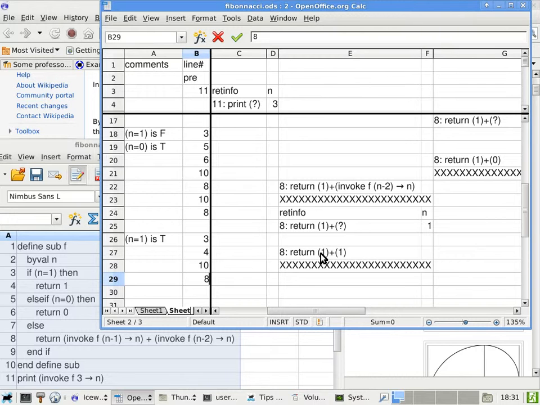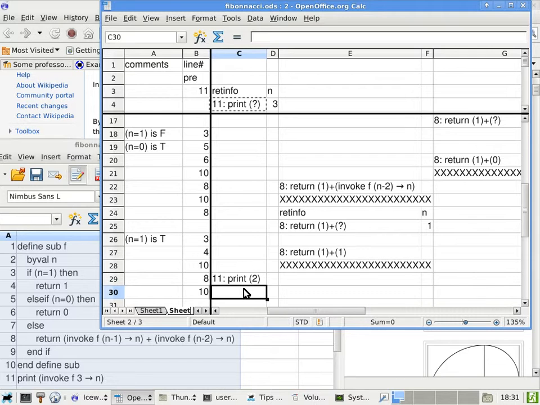Okay? But we are executing return 2 in the context of column C and column D, which means when we execute return 2, we use column C to supply the return info cell. We copy and paste that, replace the question mark with 2 because we are returning a value of 2, and we are done with line 8. After line 8, we get out of the conditional statement. We end up on line 10.